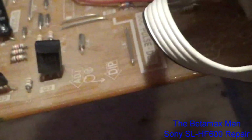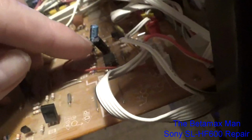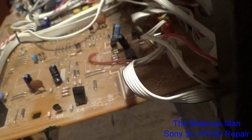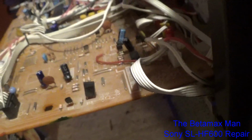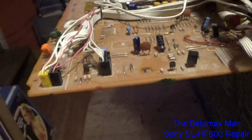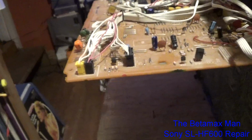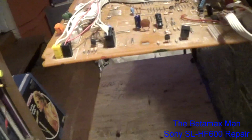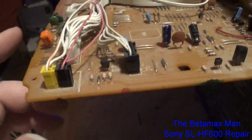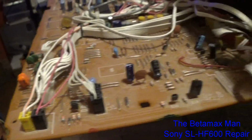No wait, this is a 33. That was a 16 at 33, and then there was a 16 at 22, and I didn't have a 16, but I did have a 25, so I put a 25 in. So what this section of the board does here, oh wait, I've also replaced, didn't I have 4 of them? Might have changed 4 of them, I don't know. But there's one there that I changed, and that was also a 22 microfarad 16, so I put a 25.